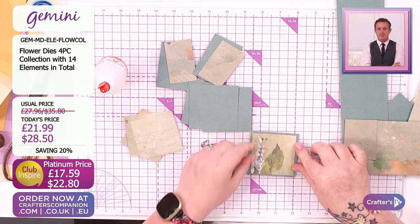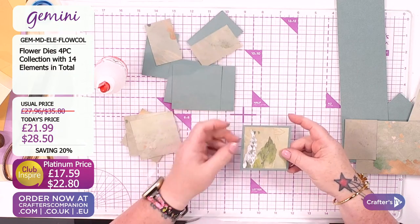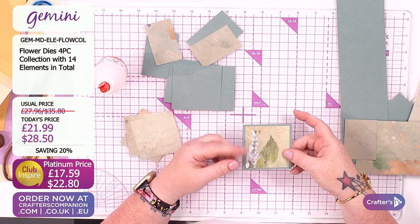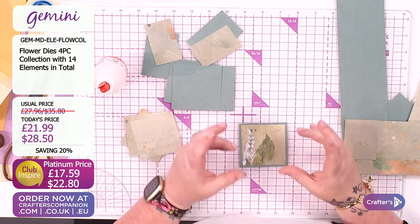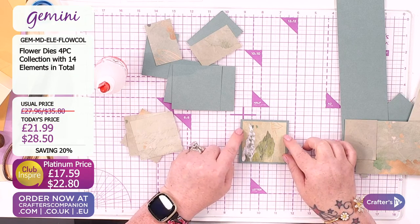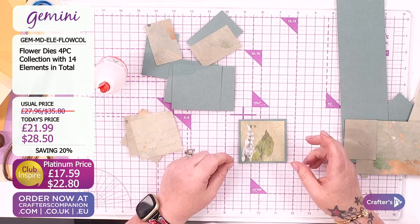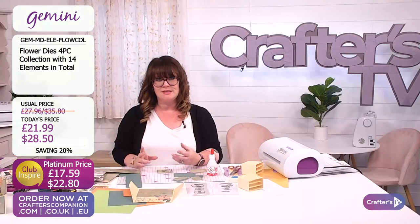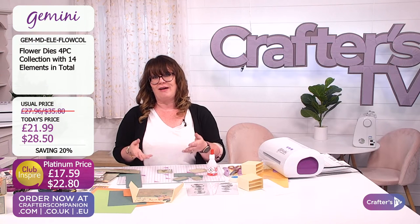Showing you this piece here, it's gone down 1/4 inch from that to that. So it's gone down from 3 inches to 2 6/8. But I work in 1/8 of an inch a lot. So a lot of times my mat and layer piece will only be 1/8 of an inch, so you get that really thin sliver all the way round. Because I'm so used to working in those 1/8, 3/8, I think it's just force of habit that I will say 1, 2, 3, 4, 5, 6, or 7/8 of an inch.